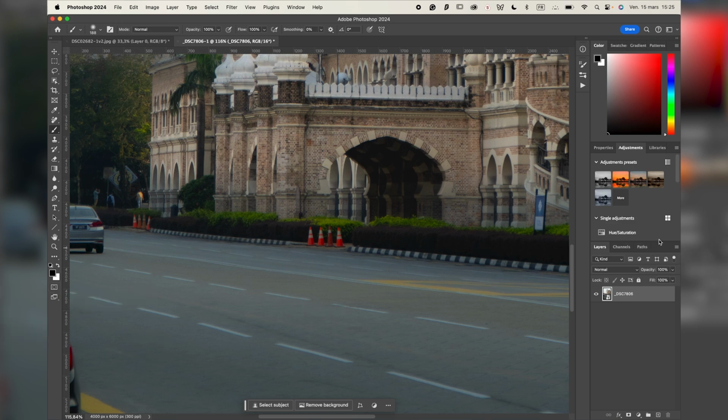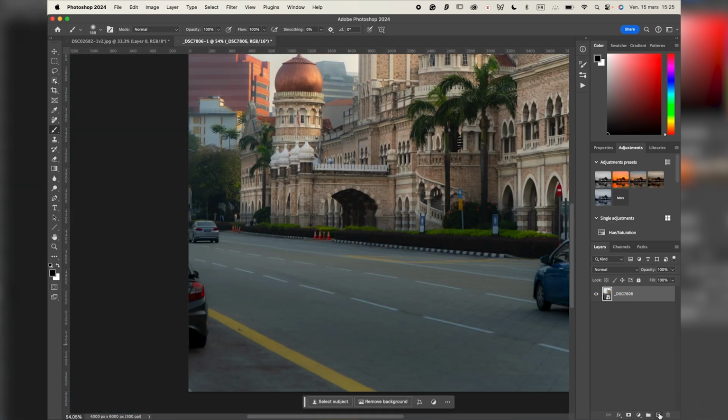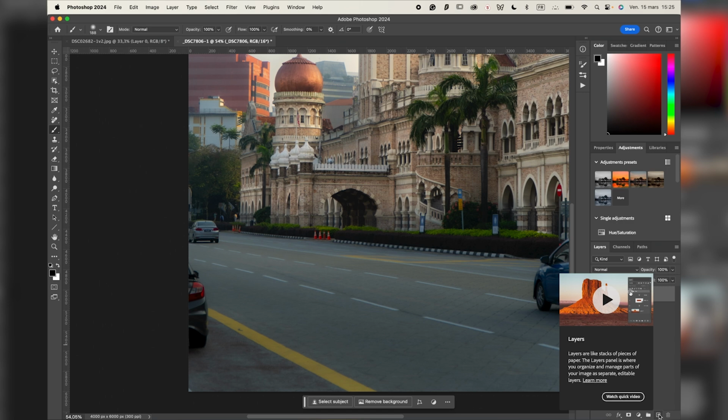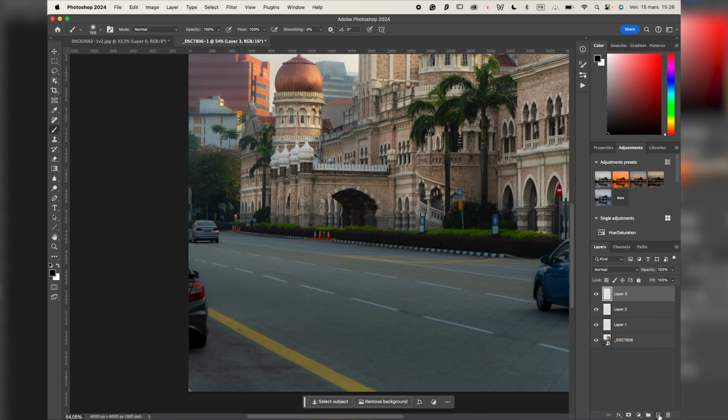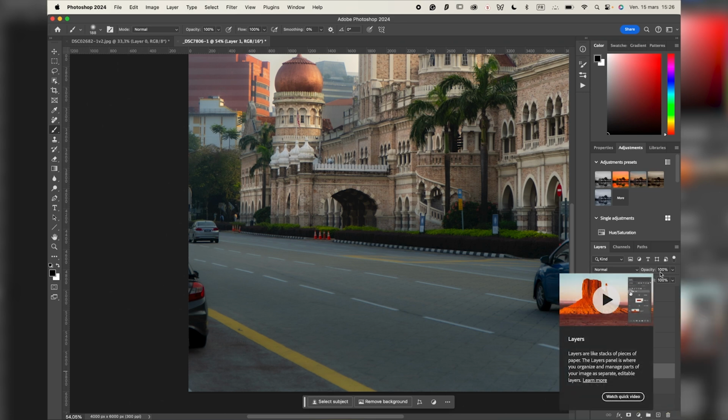Okay, so now let's talk about this panel here. So the little plus here is going to create layers. So layers, as you can see, you can click on the plus, and it's like a piece of paper that you add on top of your photo, where you are going to do adjustments, so it doesn't affect your photo directly. It's not on it, but it's a layer that you put on top. So if there is a mistake, you can just take this piece of paper and redo it, or just remove the mistake that you did. So to add a new layer, this is this plus here.